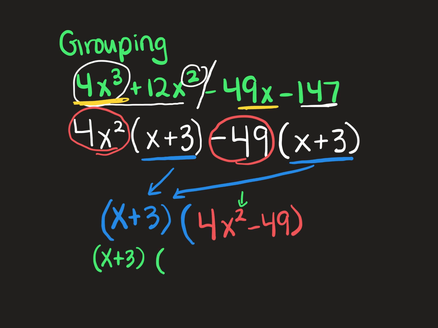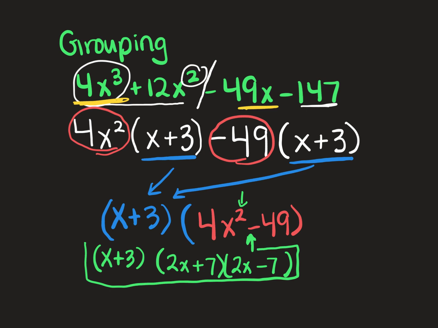With difference of squares, we're going to take the square root. So for 4x squared, I know the square root is 2x. I'm going to put that in each of these binomials, and I'm going to take the square root of 49, which is 7. And because there's no middle term here, there's technically a 0x in there, and so we want the middle terms to cancel and turn into 0, so we're going to make one of these a positive and one a negative, so that if you did distribute, that middle term would cancel. So this is the completely factored form of that original polynomial that we started with.